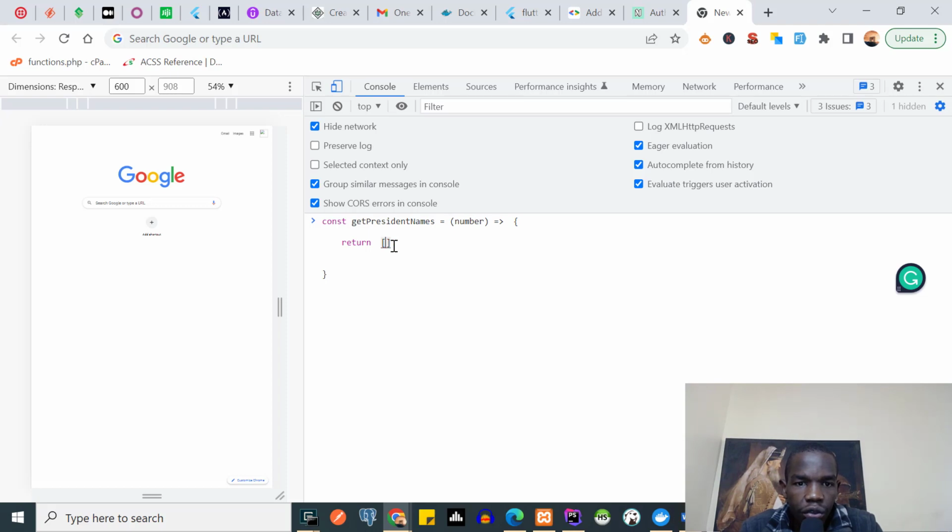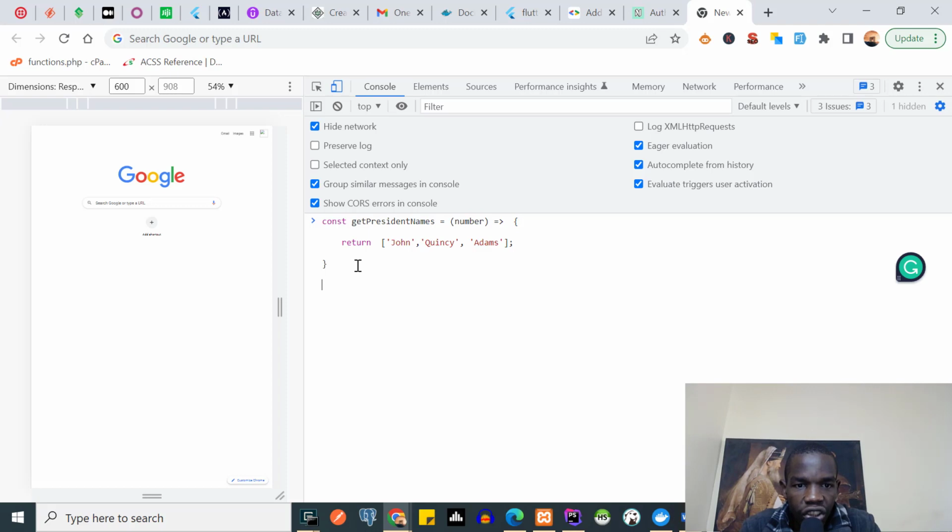And so let us assume we are returning the names for the sixth president. I believe it was John Quincy, sorry if I misspell, John Quincy Adams. So John Quincy Adams, that is basically what you are going to return from this function. I know it is quite simple, but I just want you guys to grasp the concept.